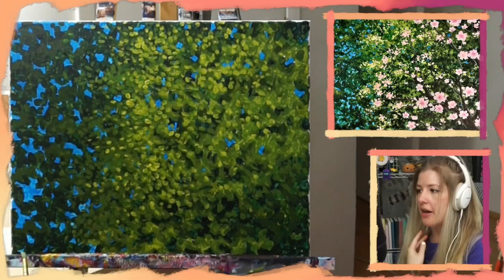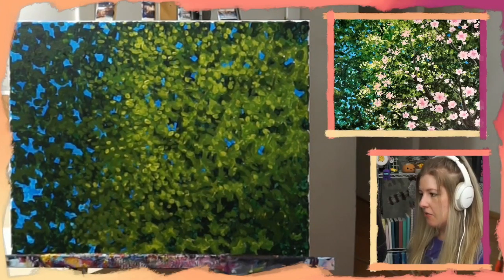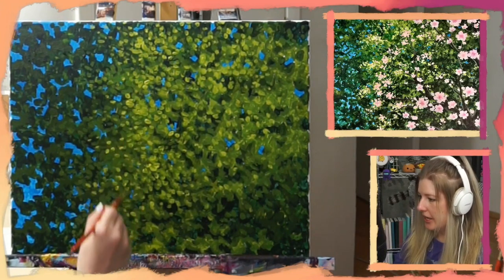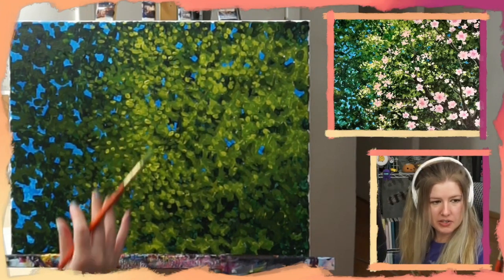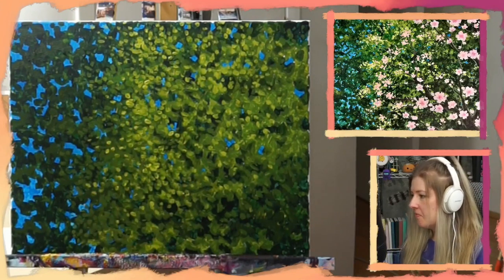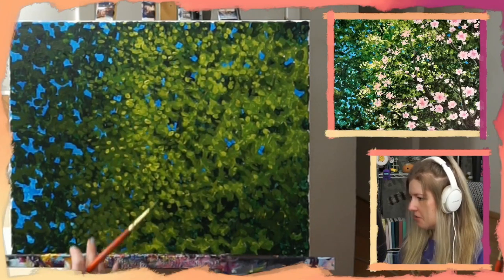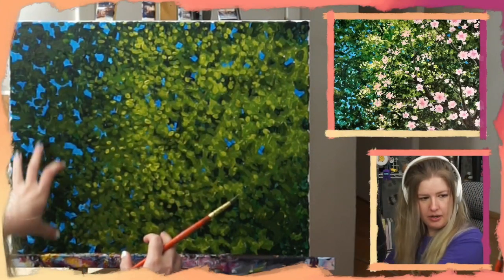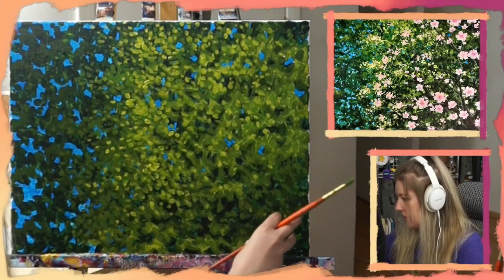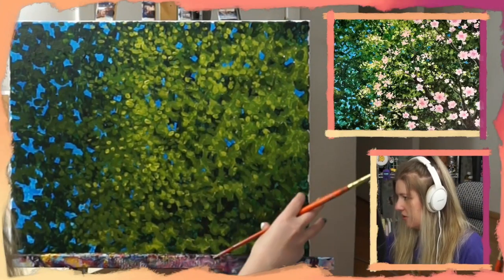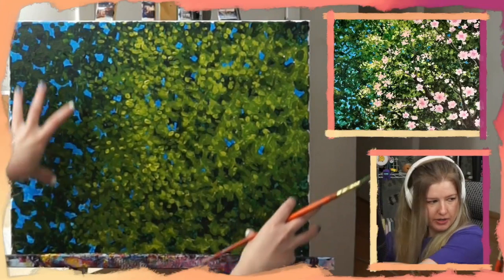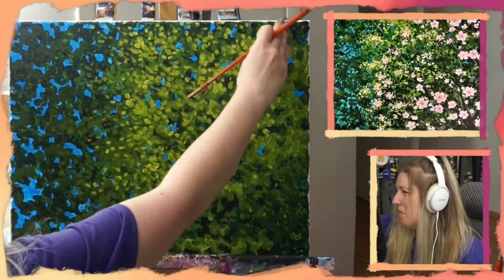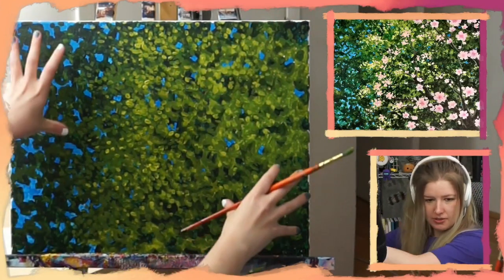Dotting it, but don't want to go. Oh yeah, I feel like with that second last green, the fourth green, it's a little harder to go overboard. I would say going overboard is more the last green we were just working with because it's so light on top. I would just make sure you mainly stay away from the very left-hand side and maybe stay a little bit away from this side, but I even twinkled a couple in there. As long as you're still getting those big dark areas in here and here, that's mainly what I was looking for when I was making this. Maybe a tiny bit up here. But yeah, main sections.